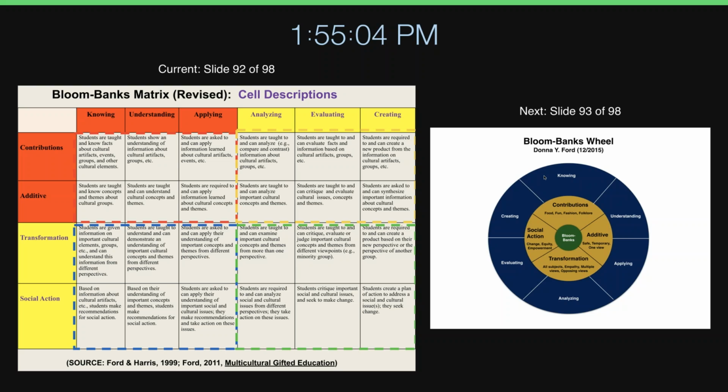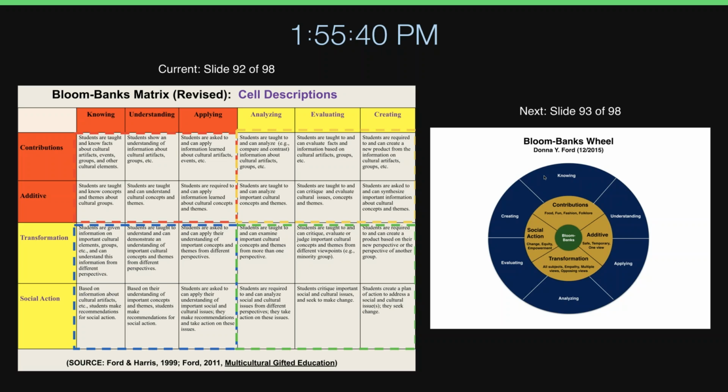The principal was very impressed and actually shared it with the superintendent. And so it was my understanding that the district took an entire look at their AP classes based on this young lady's senior, this high school student's senior project. So that would be an example of evaluating and social action. Some may say it's creating as well because she did develop her own survey and interview. So there can be overlap.